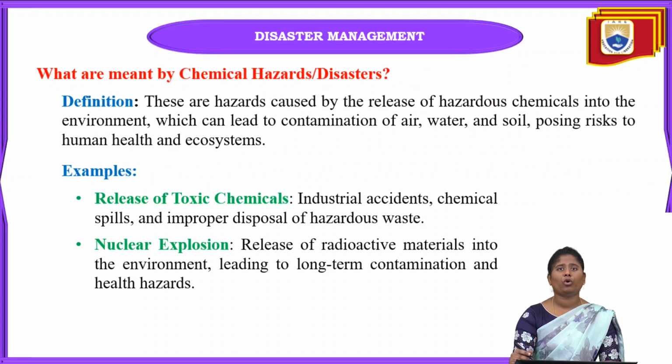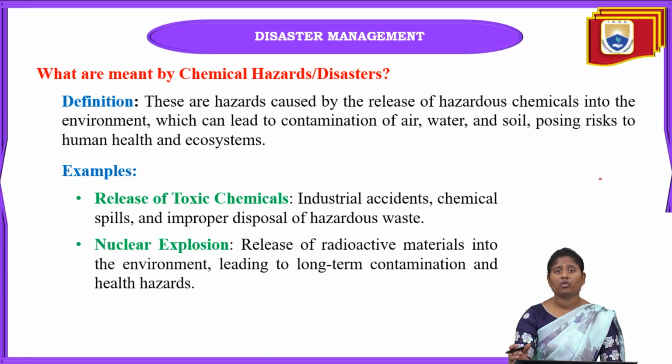And next one is, what is meant by chemical hazards or disasters. This can be caused by the release of hazardous chemicals into the environment. When these chemicals go directly into the water or air, there will be a huge impact on environmental conditions. There will be contamination of water, soil, or air, which can pose a risk to the ecosystem and human health.